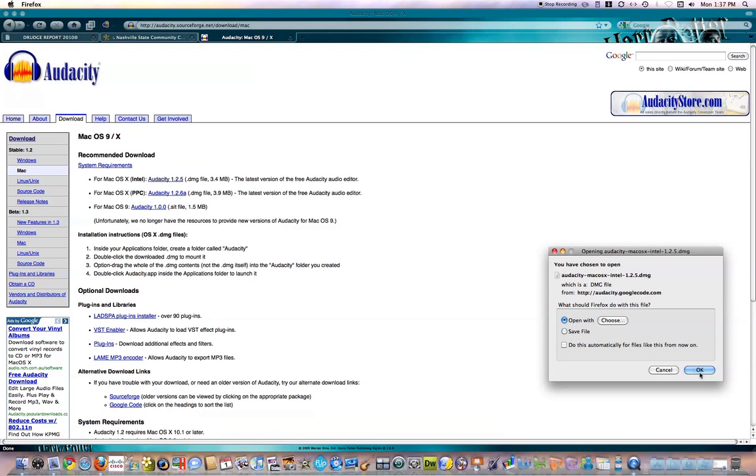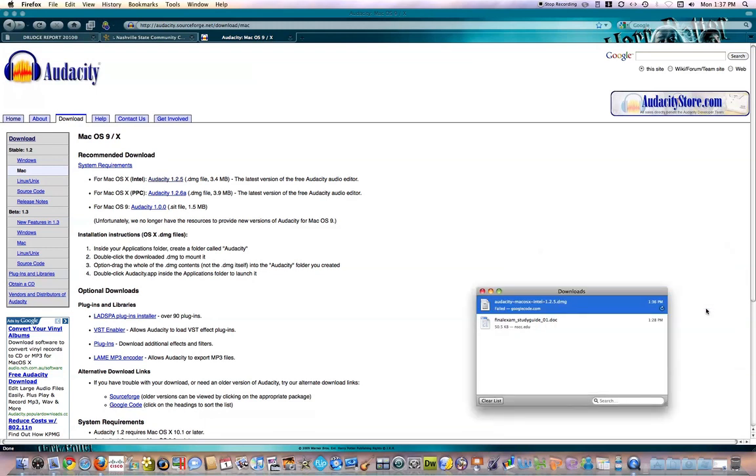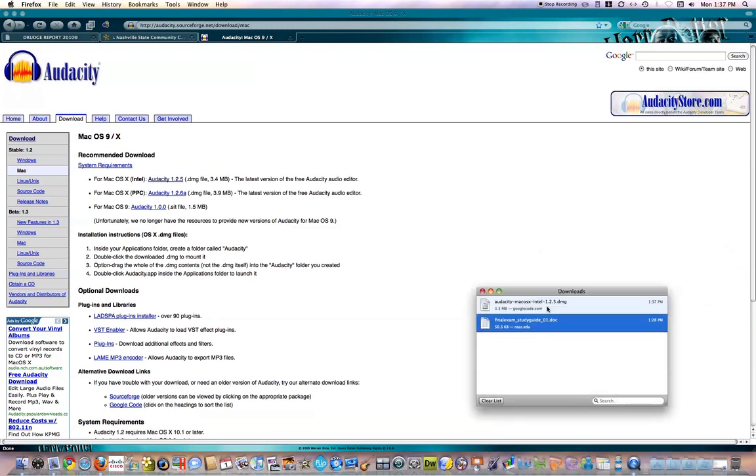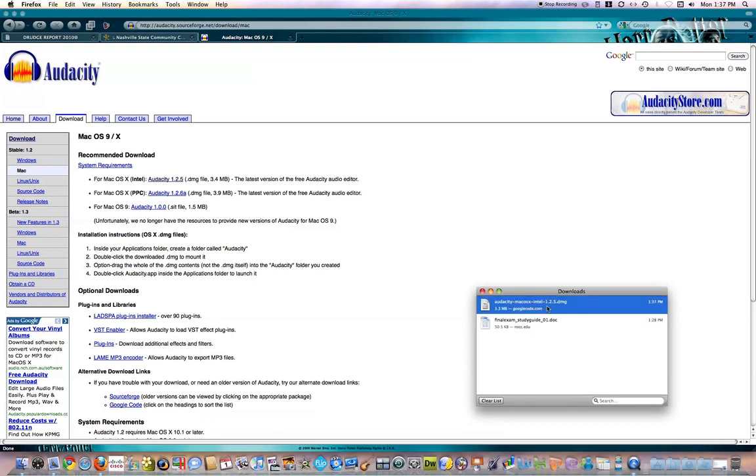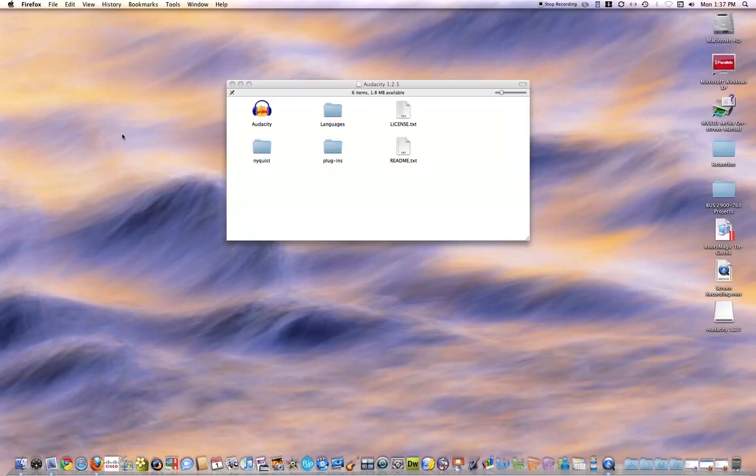Macs are a little bit different in the way you install software. It's pretty simple. But I'm going to just go ahead and click this, and it gave me a download error. So I'm going to double click here, and let's see what happens. Here we go.